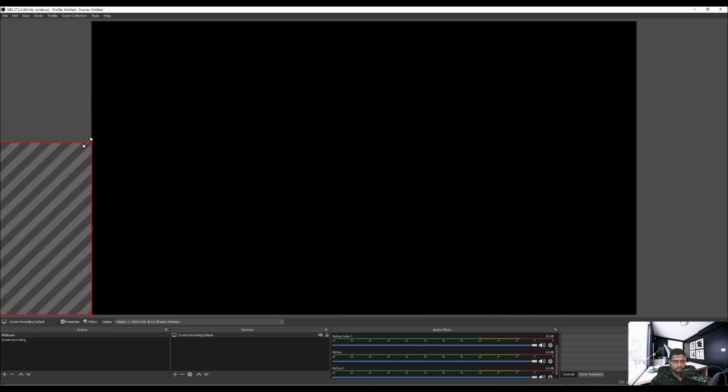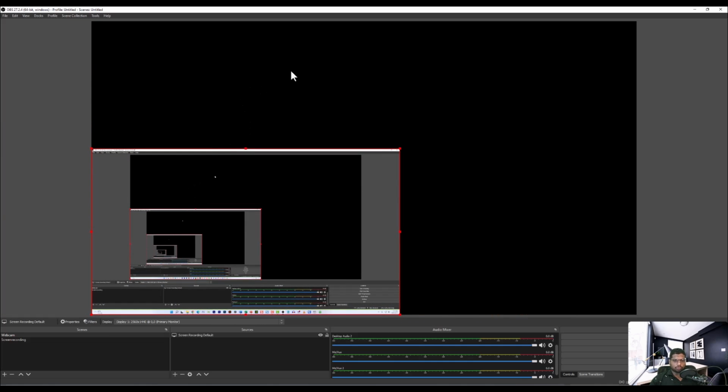And now you can actually resize the screen to whatever size you want. If, let's say, you have multiple laptops connected to the screen, or multiple displays connected to your computer, you can add multiple screen recordings and place them here. Since it has a sort of magnetic edge, as soon as you drag it, it will automatically stick to the corner or the edges. So it's pretty powerful if you ask me. I don't have multiple displays connected, so I'm just going to keep it at this, and I'm going to make sure that it is full screen.